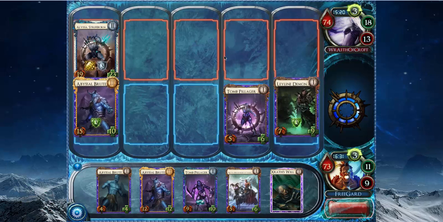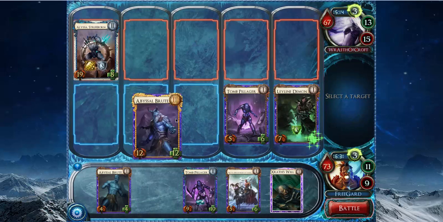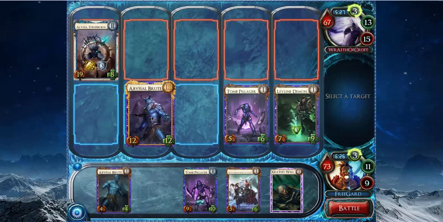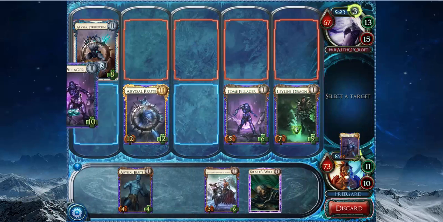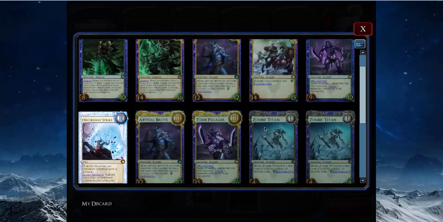So I deal some damage to it. Then I play Abyssal Brute in the mid lane. Just a 12/12. I should put it here in case he has Aurotech Explosives. And then Tomb Pillager exiling the other Zombie Titan. Because these Zombie Titans are just kind of garbage now.